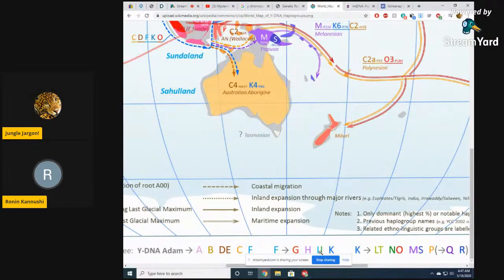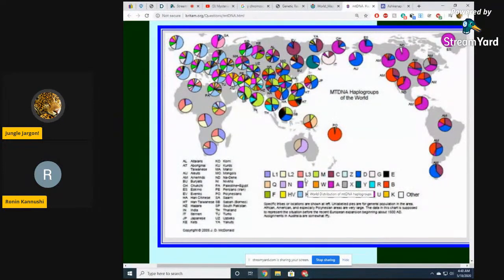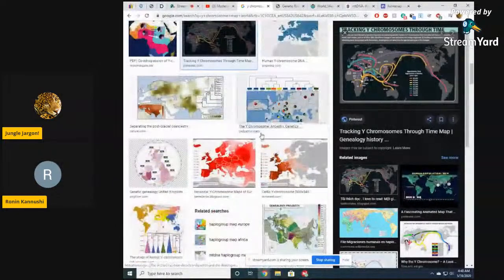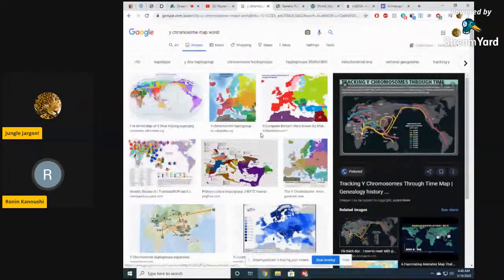I'm not disagreeing with you. So how can you have Semitics descended from Africans, because it started with A? What about the Semitic women? Where are the Semitic women? It's part of the haplogroup that developed in the region. The Semitic women, according to this one, came after the Japhethite women, which is contradictory. Is that based on mitochondrial DNA or Y DNA? This is mitochondrial, but it's contradictory. Like I said, if you look where L1 is and L2, they're both in Africa. So after that, descendants came, Moses.